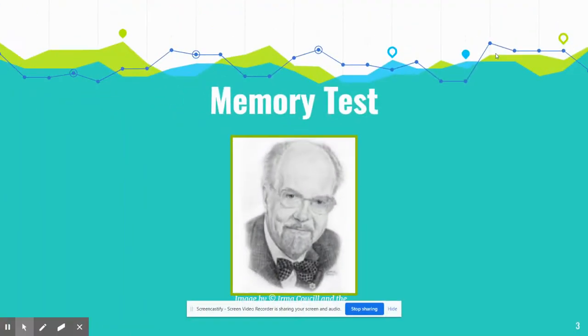Before we dive into each of these memory systems, let's test your memory. This simple test is a replication of Endel Tulving's experiment with his students at the University of Toronto. You will see a list of 20 random words. You will have 20 seconds to try to memorize this list. You may not write any of the words down.